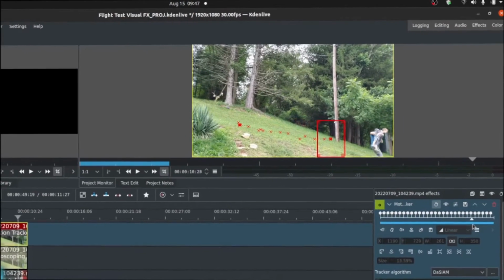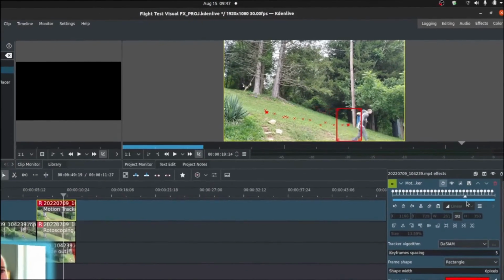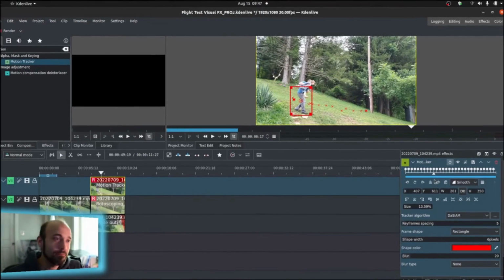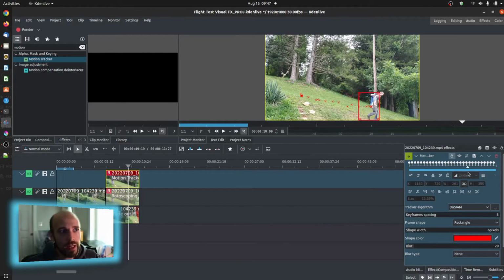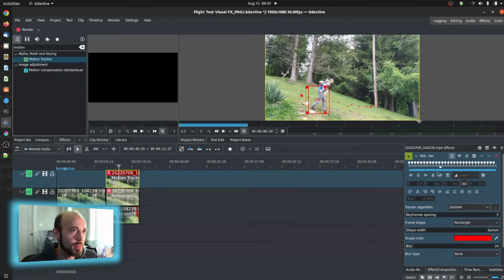You can also see how it kind of lost track of the object as it transitioned off the hill. So take it with a grain of salt. It may work better in certain conditions, different lighting conditions. This is just for illustrative purposes.